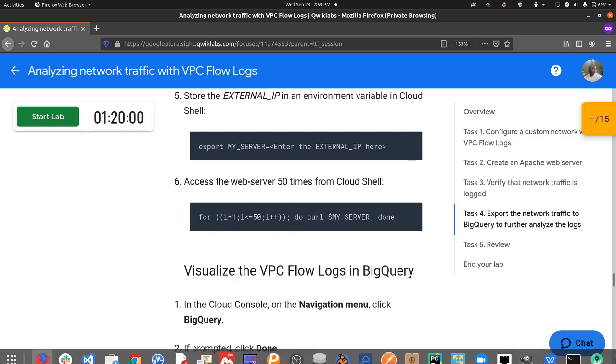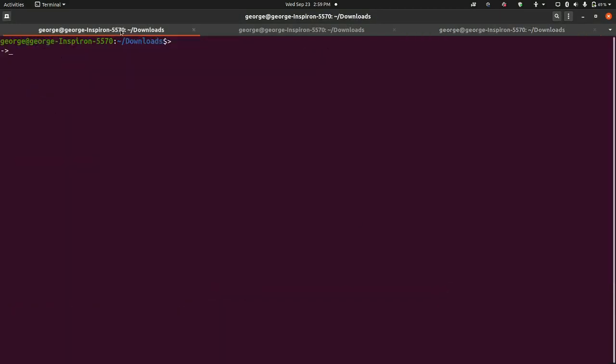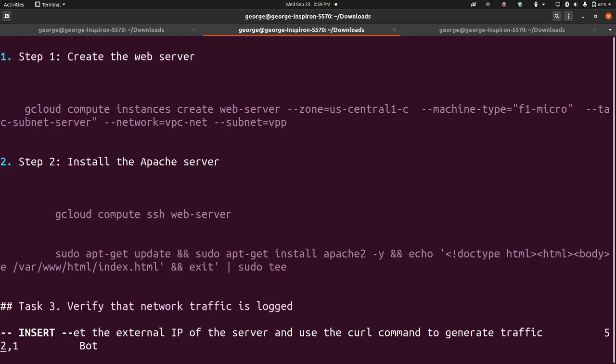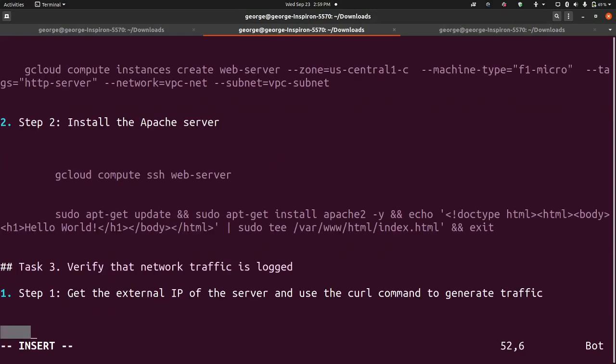So we'll just create that part of it so that whenever we wish to generate traffic, we'll simply refer whoever is running our code to that part. So let's do that here. All right, so we need to come in a bit. So for I equal to 1, and then I less than and equal to 50, I increment I, and then do, okay, let's do, put that there, do curl, and then of course let's put in that command we did.